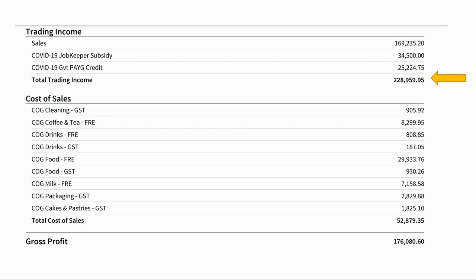So key numbers, as I mentioned, you're looking to find your total income for the period that you're working over, and I would suggest you want to be doing this over at least a couple of weeks to allow for buying patterns and stock movement and so on. Ideally, you want to be doing this at least monthly, if not, as I said, every 2 weeks. The other figure you want to be looking at is the cost of sales, the total cost of goods down the bottom there. Once you've got those two numbers, it's a very simple calculation.